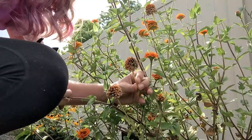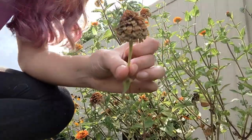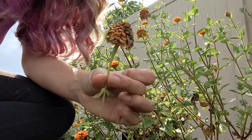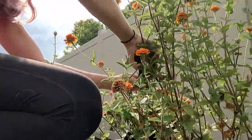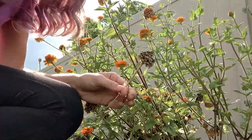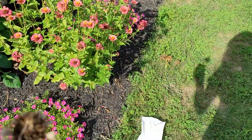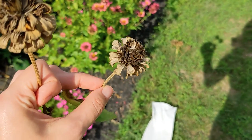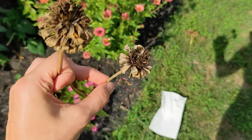There are a few I want to take off on this orange plant. This one is drying but it still has some orange on it, so I'm going to clip it but just toss it in the compost — not harvest seeds from it. I found a great candidate on the other side of the plant — it's very brown, very yucky, but perfect for seed harvesting. Since these are different color plants, I want to keep them in separate piles. If colors don't matter to you, that's not a big deal. This one I just cut is already starting to fall apart by itself, naturally shedding its petals and seeds.